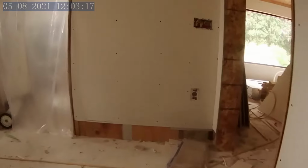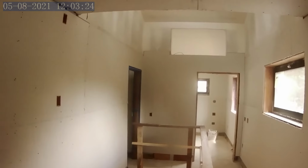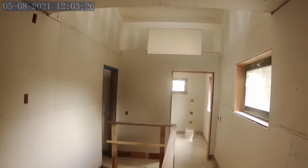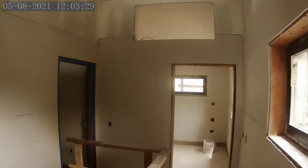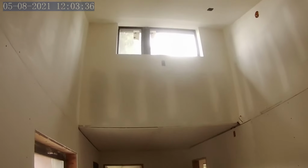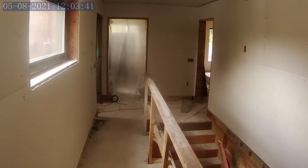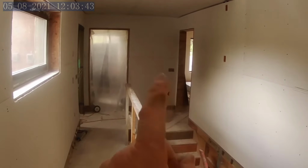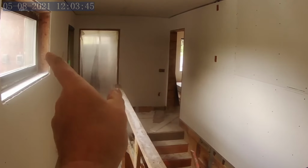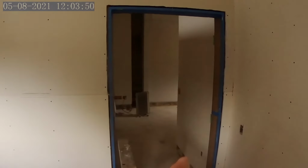And so up here, again, we're going to leave part of the place undone until after we move in. But what we are finishing is the hallway, the upper landing, and the vaulted ceiling in the hallway, which you can see has already been finished off here while the scaffolding was in place. And looking back towards the hallway, the master bedroom is on the right, spare bedroom straight across, and there's a family bathroom to the left. And then straight through here is another bedroom.